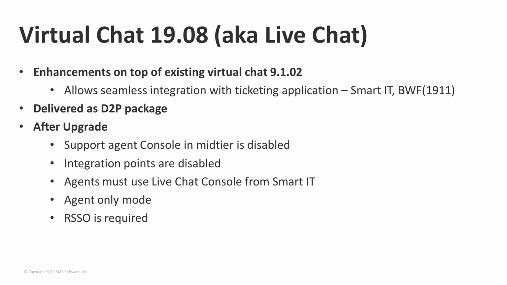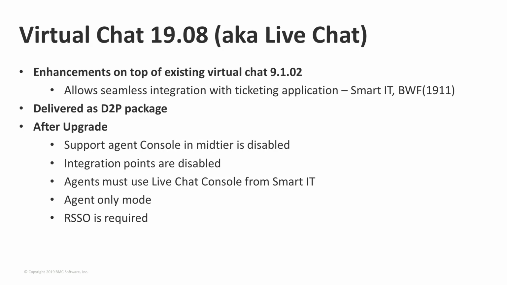And the agent gets a choice to do those. Third point: the agent must use the live chat console from Smart IT. One other thing we have done is that once you do an update, we automatically change the mode to agent-only mode. The current BMC virtual chat product supports talking first to the virtual assistant and then getting transferred. But when you move to 1908, we automatically configure the product to go to agent-only mode. So once you connect to live, you will go to a live agent.